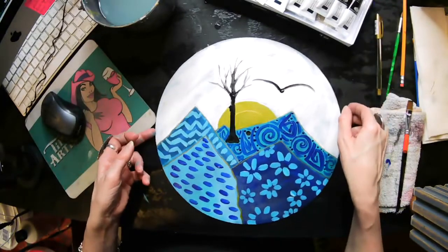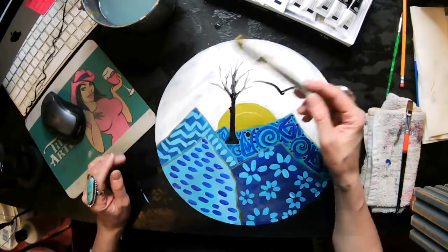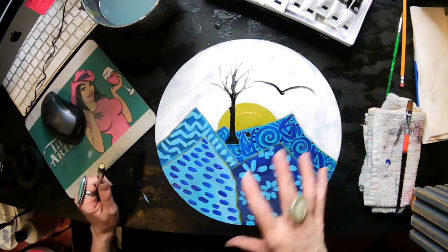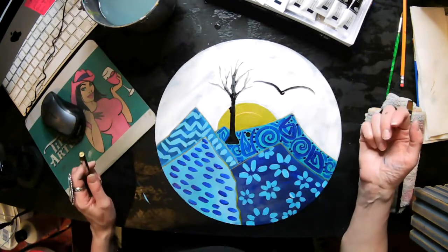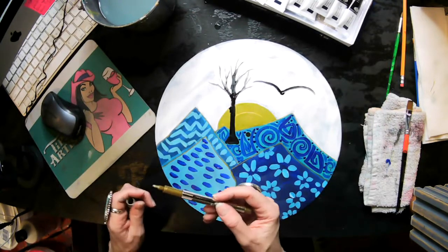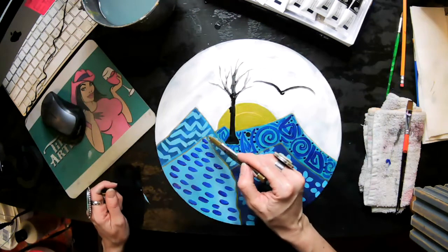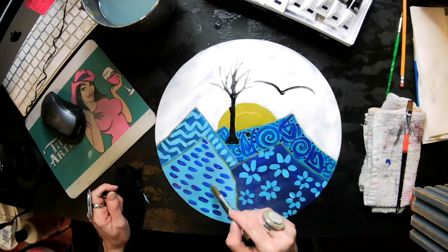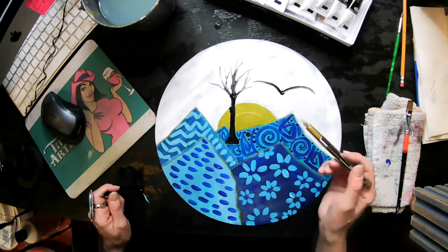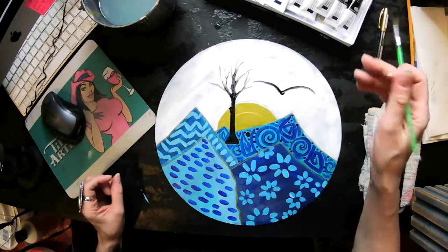All right, so just as a recap, I don't know how much of that you lost on the end, but basically using this marker, I like it the way it is. I think at this point it's just nice blocks of pattern for our mountaintops here. But if you do want to do a little bit of a wave in here, you can. You can take your line and do a curve to there, and then curve it down and then curve it down. I think it's going to be definitely easier to do it with this. I can show you with paint though, just to give you the reference of the line work.